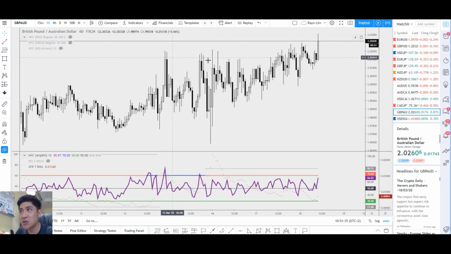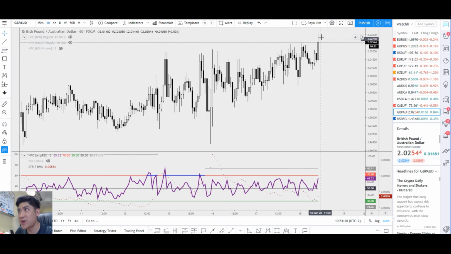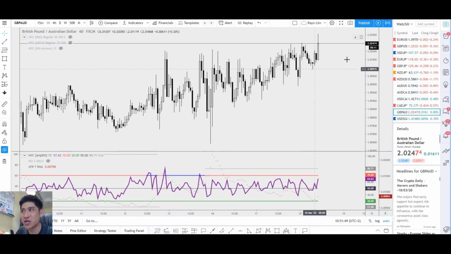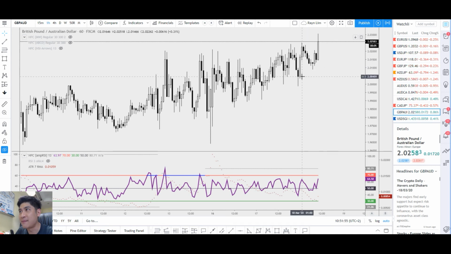Can you see these spikes over here? So right now, what can I do? I can short the market. Make sense? I will not. The overall movement is so bullish, I'm not going to short it. So what I'm going to do, I'm going to draw a trend line later, and I'll just place my alert. Alright, I'll still want to place orders on both sides to observe for the fun of it. And I can just buy, sell, buy, sell.